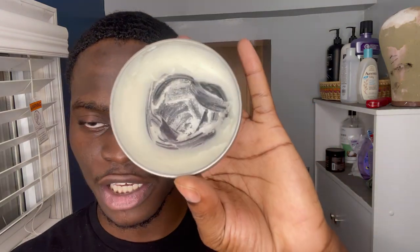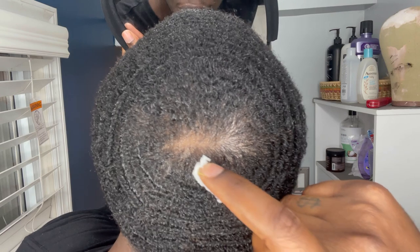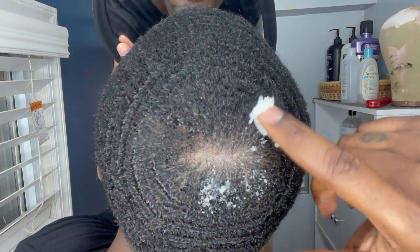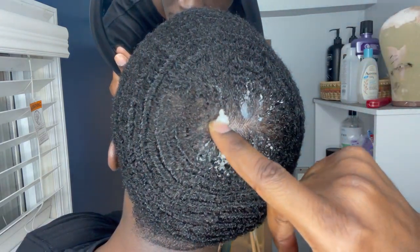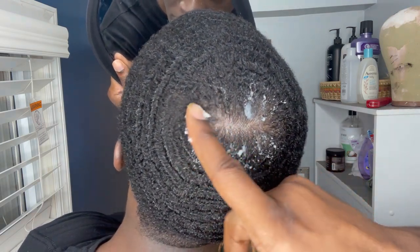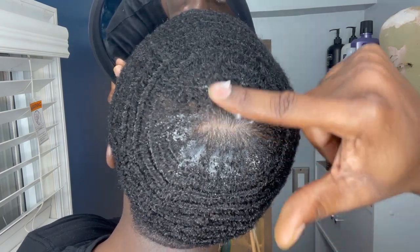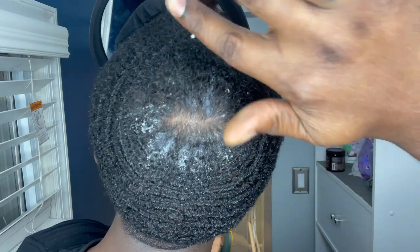So first you just want to take your pomade and take about a fingertip amount like that. Then you want to go to your crown and just apply it to your crown. Go all the way around in a circle. You don't need to focus on making it perfect. Remember, you're going to brush it anyway.